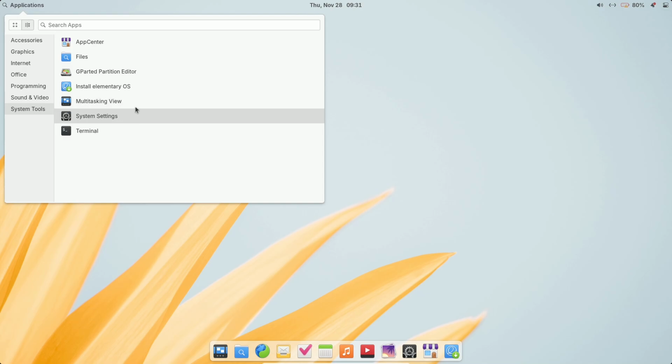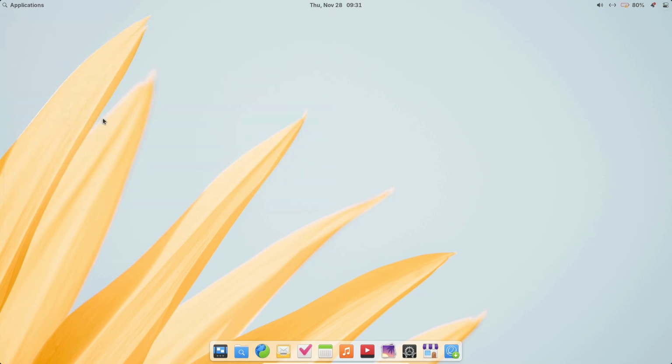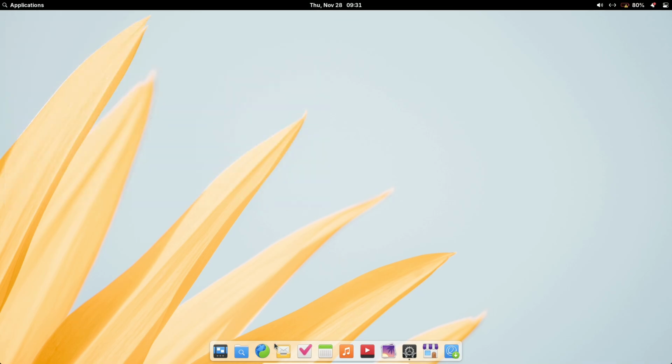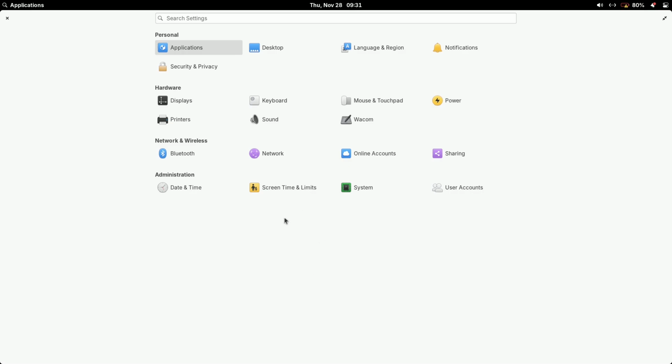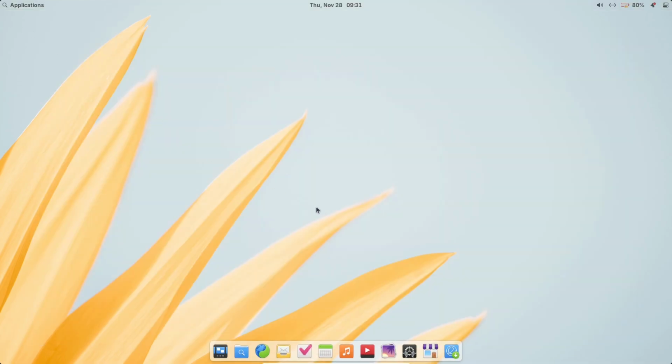Here is the multitasking view. Again, about the system settings. So we can't open the browser. So let me try it again. So this is already what I said and I already showed you all those things. And about the main changes of elementary OS 8, you can get all the information right away on the official website. So let's try to open the browser in incognito mode.